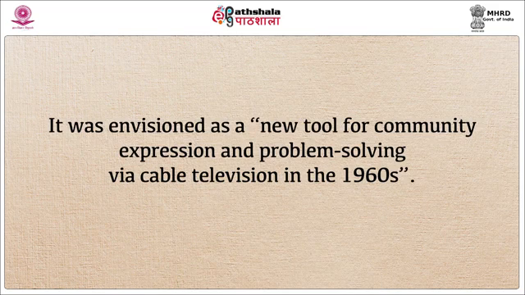Community television around the world originated in Canada and the US. CTV soon spread to other European and South American countries. Canada and USA had made policy changes for a parallel inclusion of public service broadcasting and CTV. It was envisioned as a new tool for community expressions and problem solving via cable television in the 1960s.